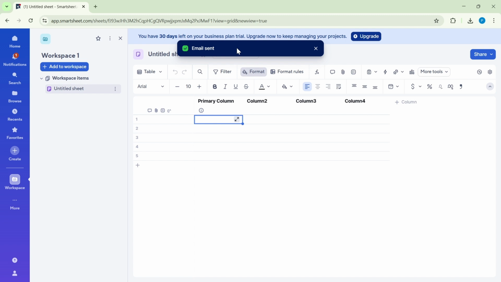That's it. You visited Smartsheet, signed in, navigated to the correct workspace, opened your sheet, used the Share button, chose sheet level sharing, set precise roles, optionally added a message or copied a link, and confirmed by clicking Share. Follow these steps each time you need to control who can view or edit a sheet, and you'll keep your projects both collaborative and secure.